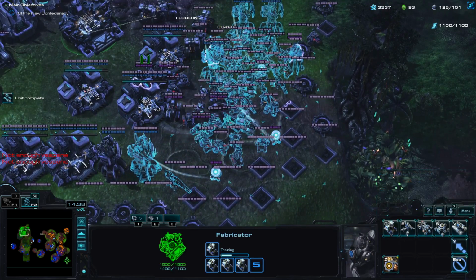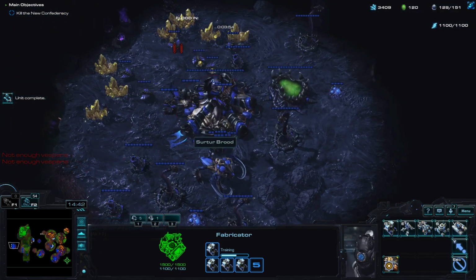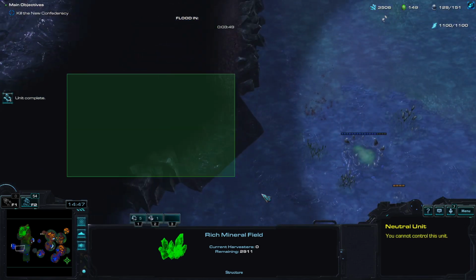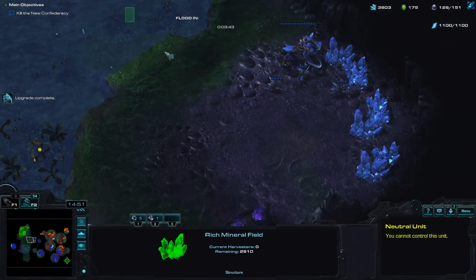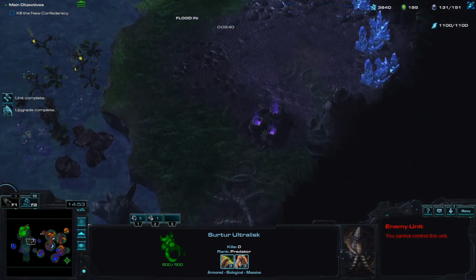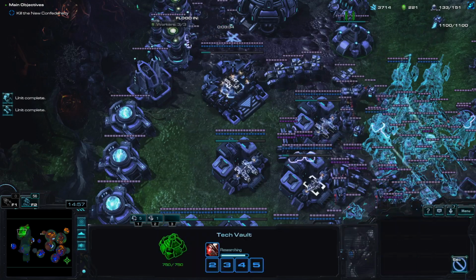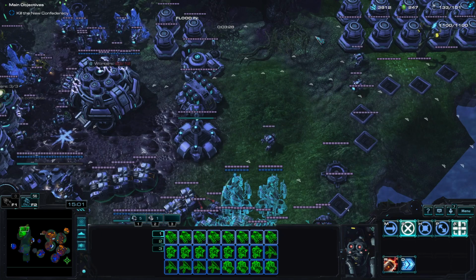After this flood, I'll push out again and try to take down this base. Now, I want to take this base first because it has the gold mineral fields. And it also has a ramp. And the ramp makes it a little bit easier to defend because this can get hit from literally anywhere on all sides. How's my gas doing? I don't have a lot of gas left. Keep that in mind.